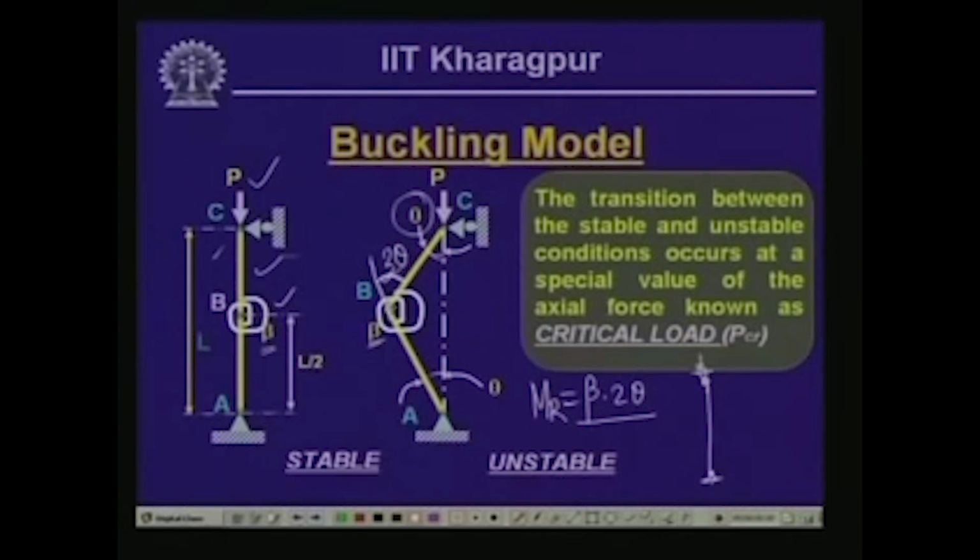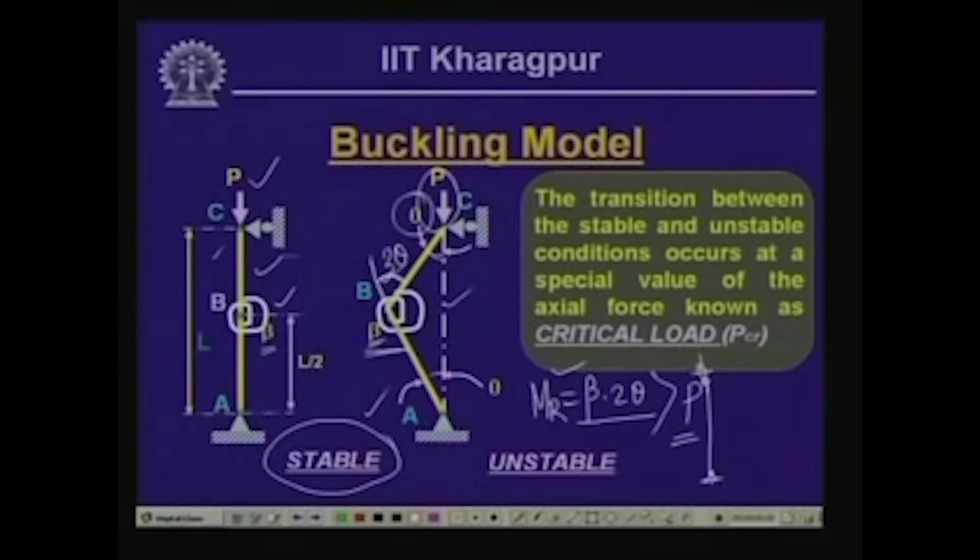Now, if we remove this disturbing load, as we have given a disturbance and brought the column bar system into this particular form, it is expected that the bars will come back to their original position, because the restoring moment given by the rotational spring will overpower the effect of the axial load. Thereby this kind of system we call a stable system, where the restoring moment is larger than the axial load P which is acting on this particular member.